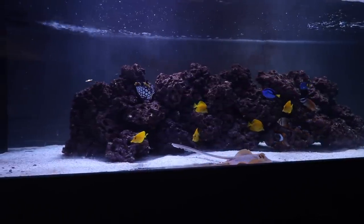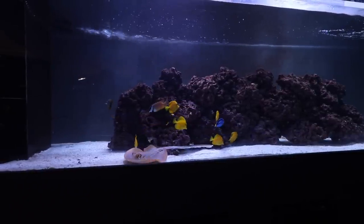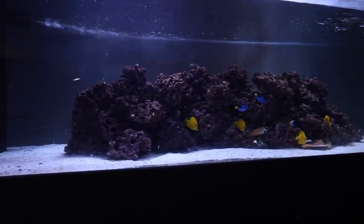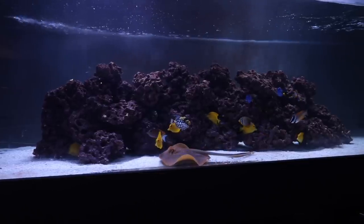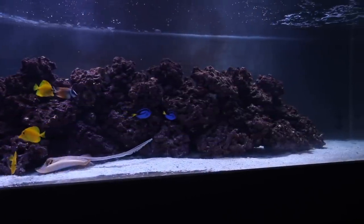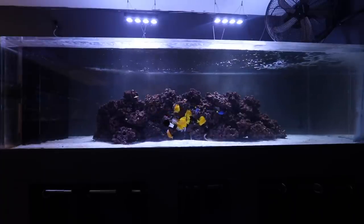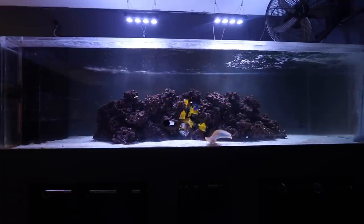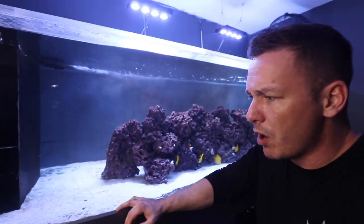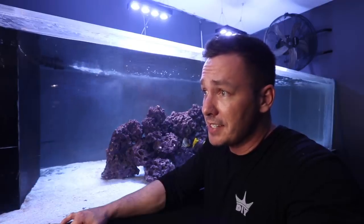All fish are in, everybody's doing absolutely fantastic. What do I do to take care of this tank? Would you believe it's pretty much identical to my freshwater tanks? The fish are hiding in the rock work guarding between cave systems — the rays swim over it and all through it. For maintenance, I don't have to do anything with the substrate since there's so little there, and the circulation moves anything that collects on the bottom to the overflow. Sometimes I'll remove built-up algae off the front panel. For water changes I change about 50 gallons once a week or every other week, clean the sump pre-filter, empty the skimmer — identical to freshwater minus the skimmer, and even that I just dump the cup.